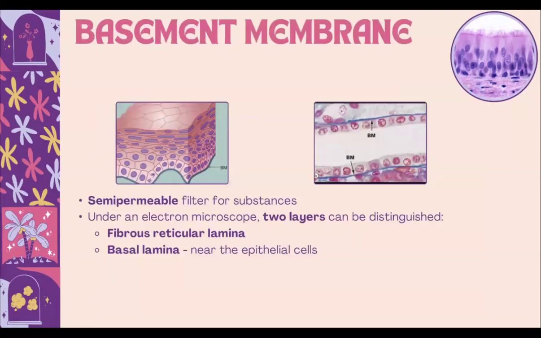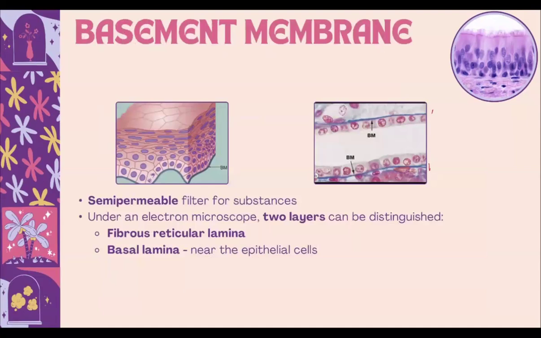Then we have the basement membrane, the main guy that we're talking about, on which the cells sit. They're very clear here. You can see them. It's like a filter, and it's very selective about the things that it can let pass through. So it's semi-permeable. It'll let certain nutrients pass through and certain things cannot pass through. That's just our basic understanding of things.